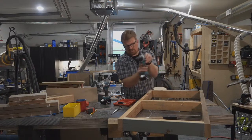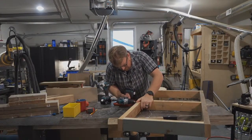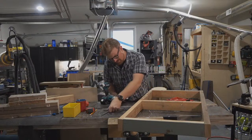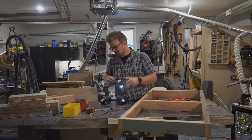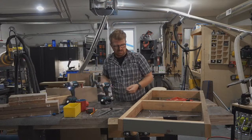And we'll pre-drill because I learned my lesson. Yeah, you can tell how dry that stuff is. I could feel every layer, and this is just like stud pine, no big deal. I'm not sure if you can hear that as it goes through each layer of the tree.